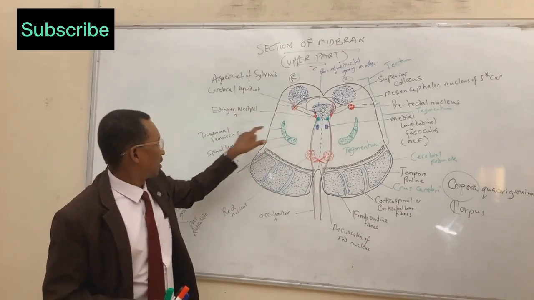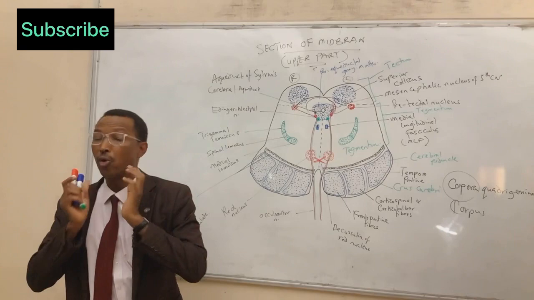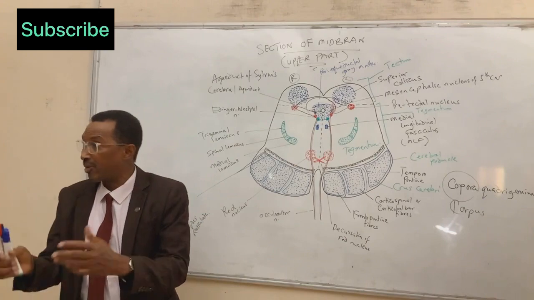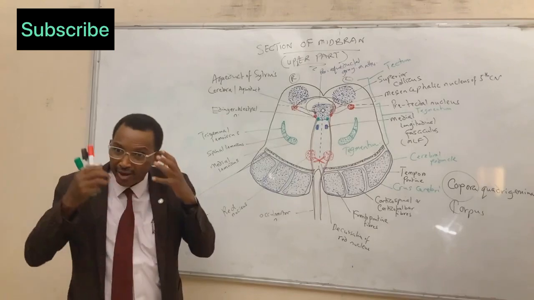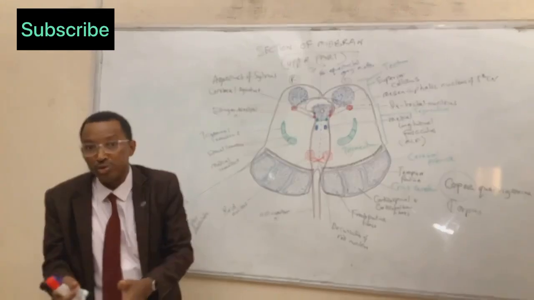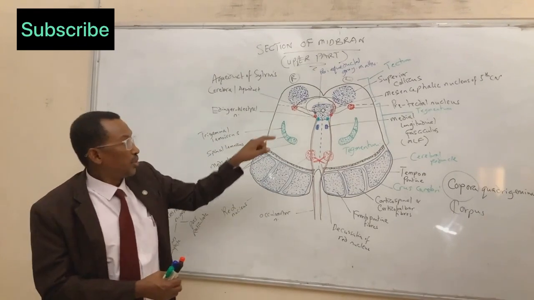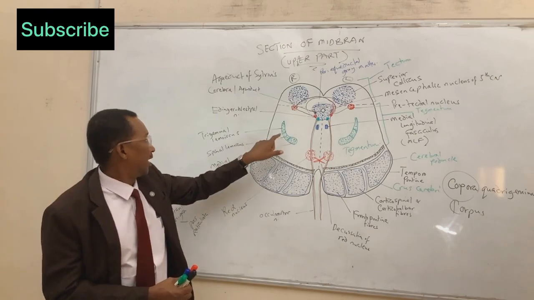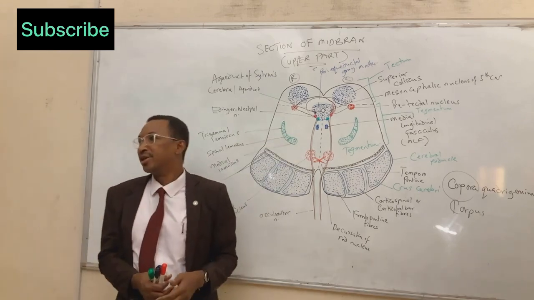The other one is what we call the trigeminal lemniscus. You can remember that we said the trigeminal lemniscus carries sensation for pain, temperature, crude touch, pressure, fine touch, vibration sense, and proprioception from the head and neck. This information from the trigeminal nerve enters the three nuclei of the trigeminal nerve, which we said are mesencephalic, pontine, and spinal, and then it ascends until it reaches the brainstem. So here in the upper part of the midbrain, you have the trigeminal lemniscus lying behind and a little bit medial to the spinal lemniscus.